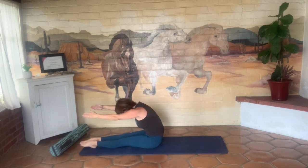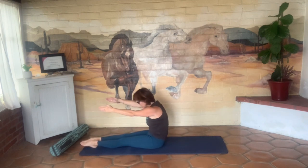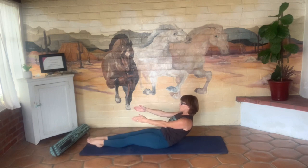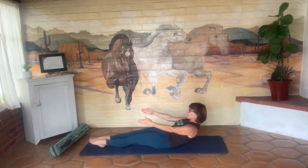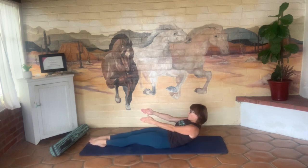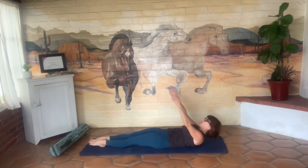If you need to bend your knees to give yourself a little modification, please do. And come halfway back. We're ratcheting ourselves right back down again. Take it down for two. Lift up just one. Take it down for two. Lift just up one. Take it down for two. Lift up one. And come all the way down.